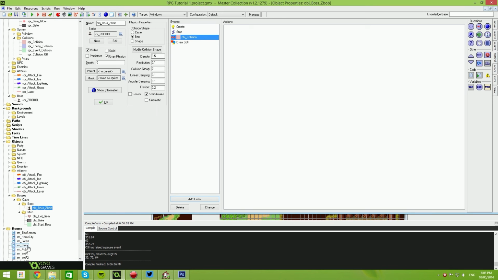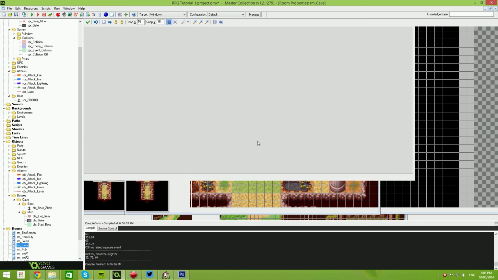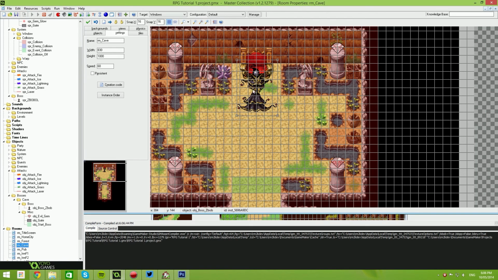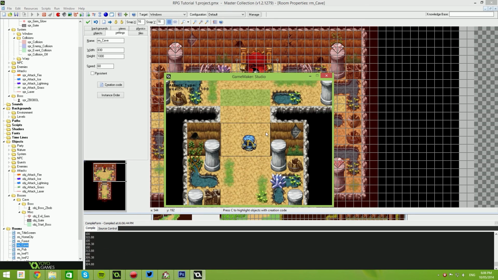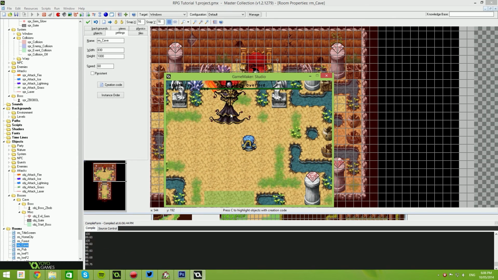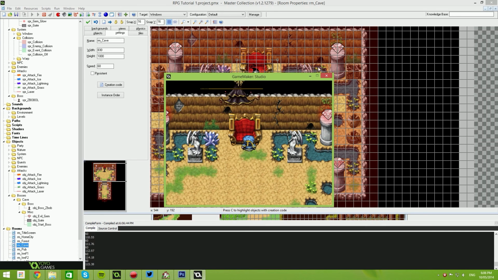The one thing I did just think about is he might get stuck in the wall, because he does collide at the top there with the wall. So just to be safe, I'm just going to bring him down here a little bit. And it probably makes sense for him to be standing there as well, because he's not sitting, and I haven't sprited this in any way. So let's have a look how that looks now. There goes Zbob. Now he's going to respect collisions, is he? No, he's not going to respect collisions.